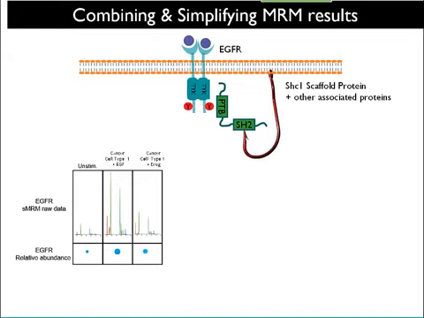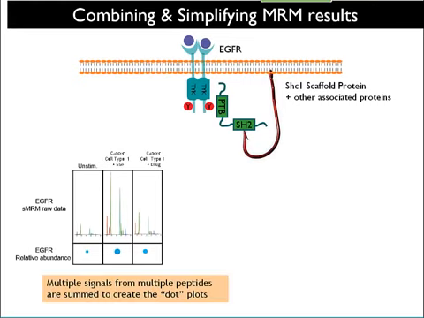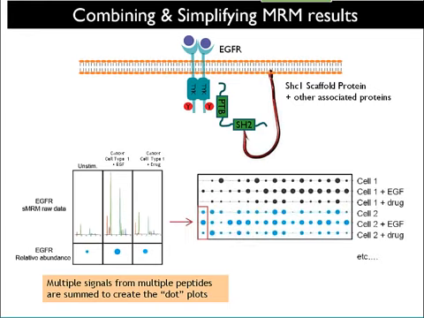So what we've done is we've reduced all that data down to a dot plot. And so you sum those multiple signals and you create a dot plot. So even though we have an enormous amount of information, all we've done now is reduced it to, yes, the protein is there, and how much. And from that now we can create all sorts of large arrays of patterns that people who don't really care about the nuts and bolts of the mass spectrometry can start to understand. Because when you have a relative amount of a protein, or an absolute amount, from a cell line compared from one condition to another, biologists can really start to construct theories of what's going on here. This reads like a book to them.